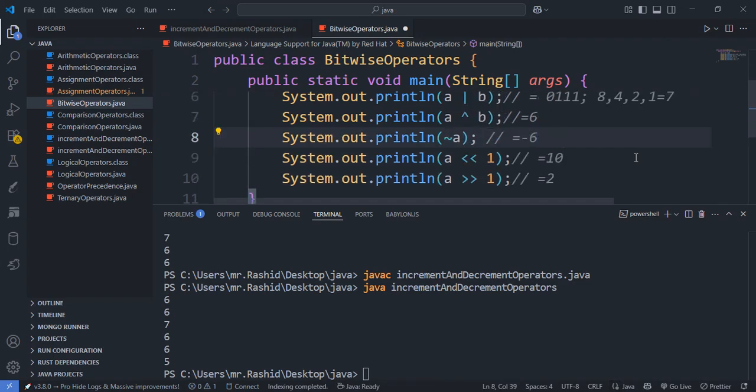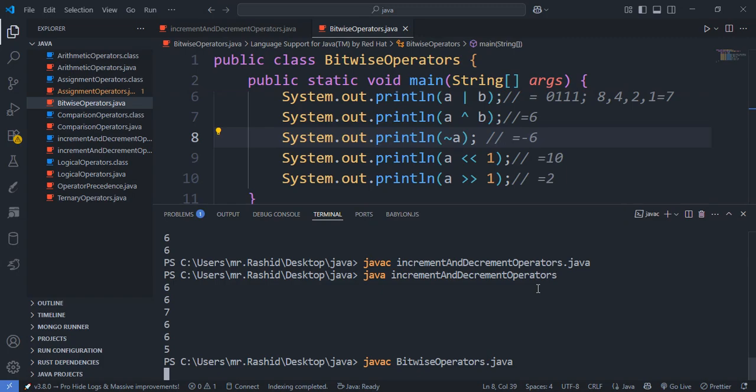So when I try to compile, let me compile. These comments are not going to affect our code. So if I try to compile, these ones are called bitwise operators. Let me remove this one. Java, then BitwiseOperators.java, dot Java, like that.